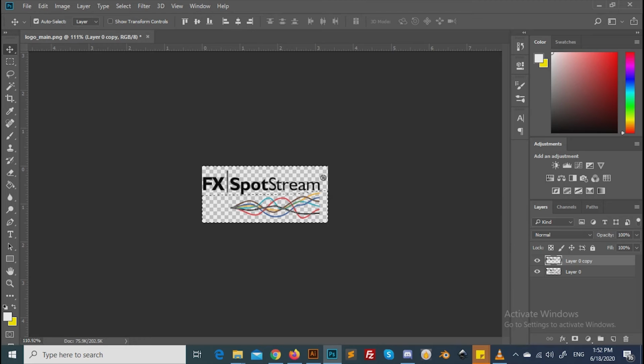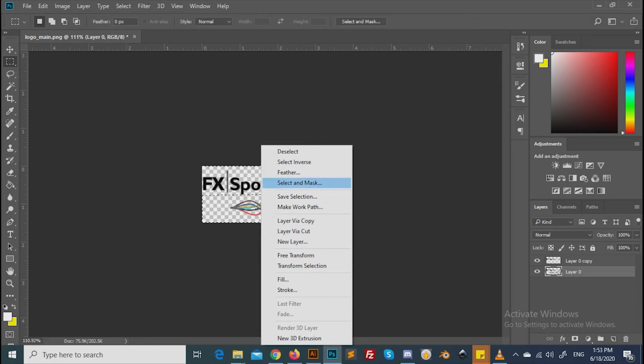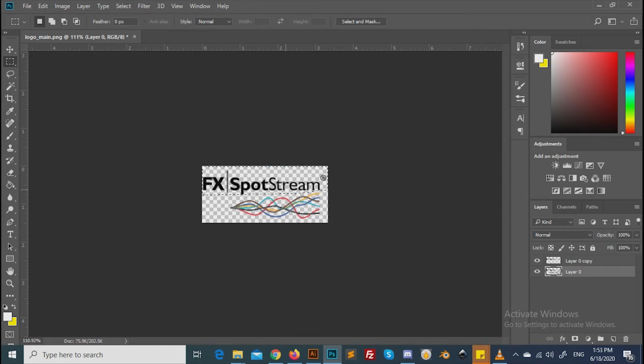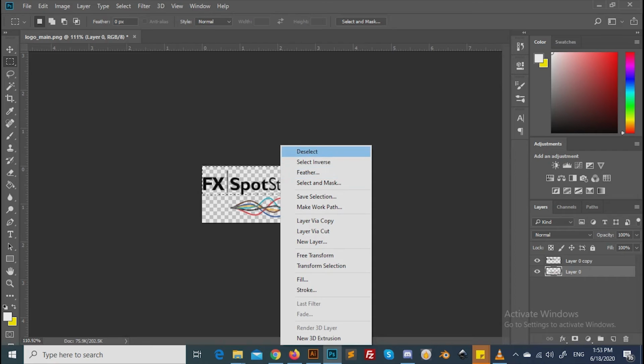So next, you can see that the colored part of the logo of that layer is gone. So next we choose the first layer, then select inverse to select the black text of that layer, then press delete on your keyboard. So the only thing left on that layer is the colored part that we selected.